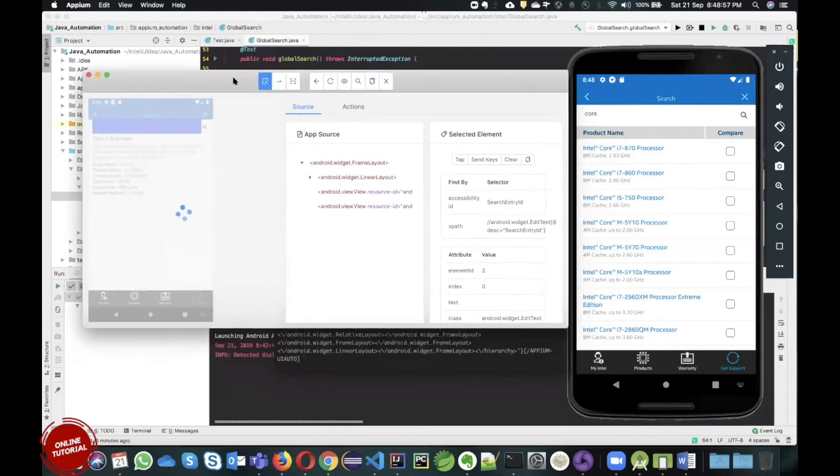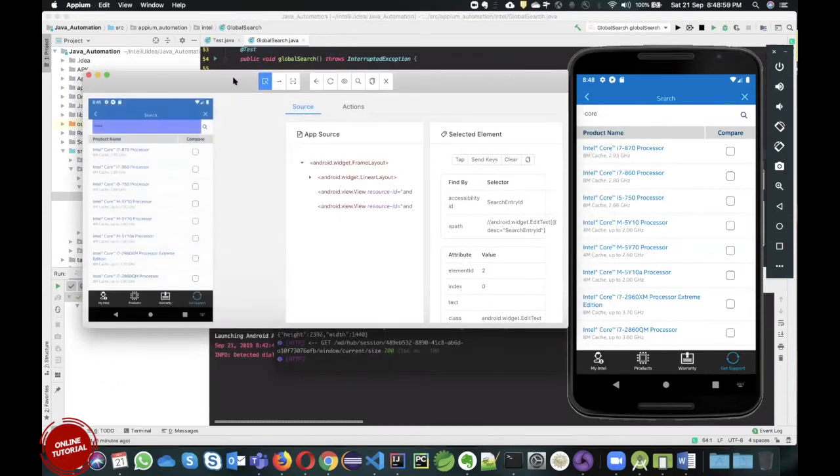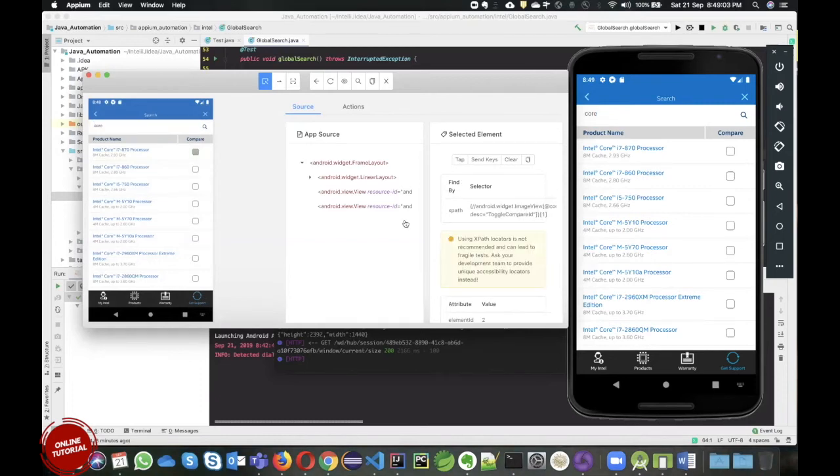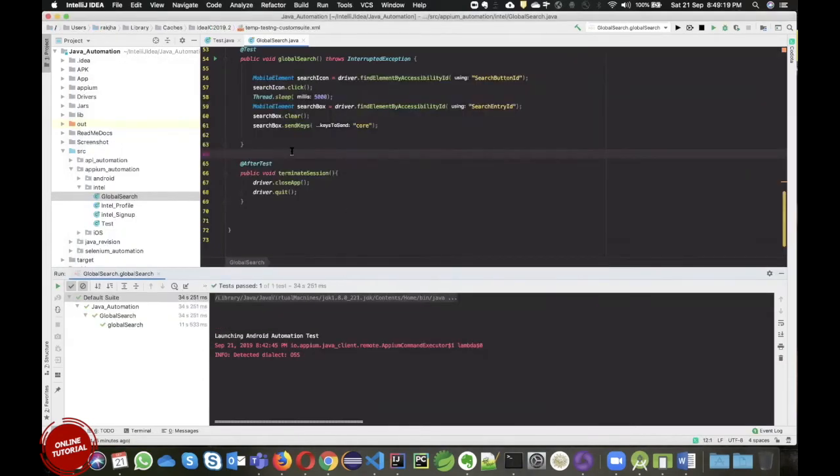So let me see. With the checkbox, it's one or two. For this, it will be two. So what we can do is find how many checkboxes it has, and then we can decide.